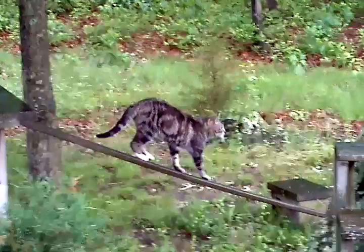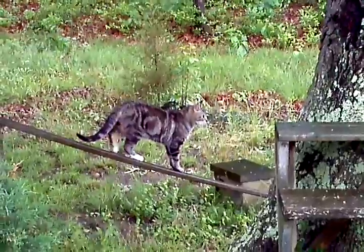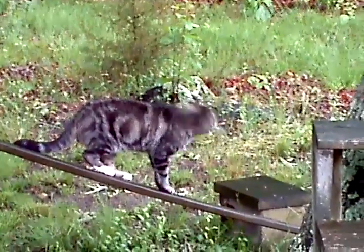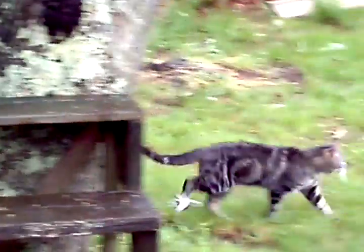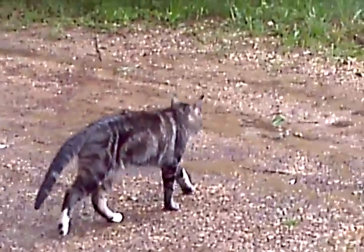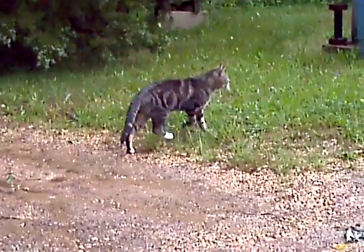Yesterday, there was a bird nest up in the tree here. A bird fell out of the nest — wasn't old enough to fly yet and he killed it. It's a blue jay, and the blue jay is keeping an eye on him. That's why he's looking up, because he knows the blue jay has been around. That's it for now, thank you.